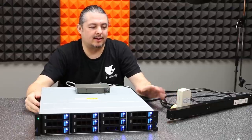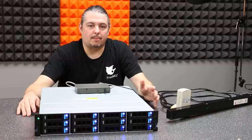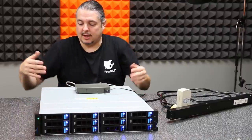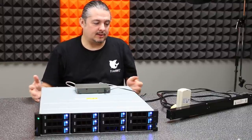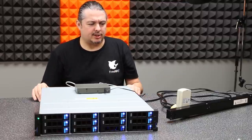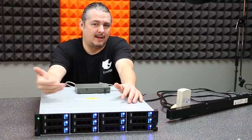As it's booting up it's settled around 220 watts. From prior setup testing, it seems to stay in the couple-hundred-watt range. A lot of the wattage is pulled by the hard drives; the CPUs idle fairly efficiently when not under load. It's pretty reasonable on power. We may do some testing under load, but I don't think you'll see a dramatic change unless you're using 15K drives, which generally use more power.